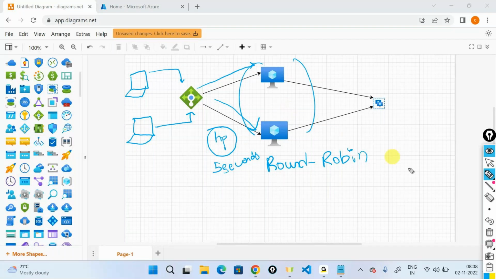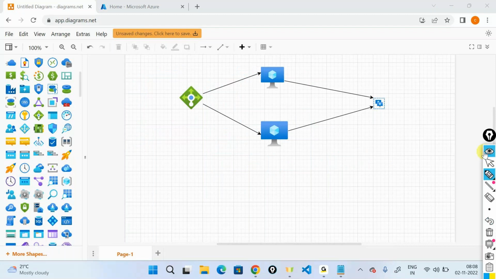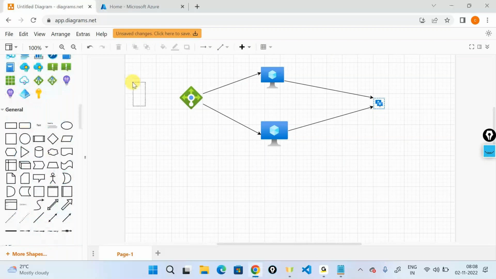And this is the mechanism that we were looking at yesterday. So any questions that I can take till here, any questions that are unanswered or any queries on how we configured it? And we also did a demo. We said if I hit the load balancer for the very first time, I got demo VM1. If I shut down demo VM1, I get demo VM2 out here. So yes, anyone, any questions till here?